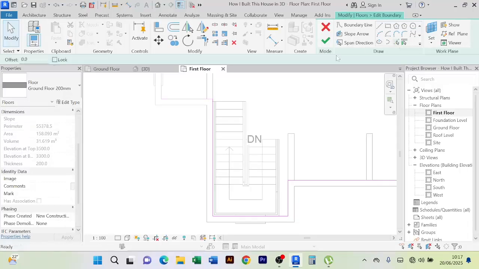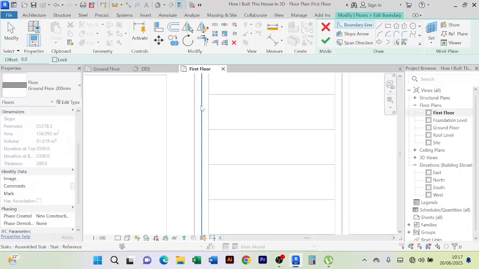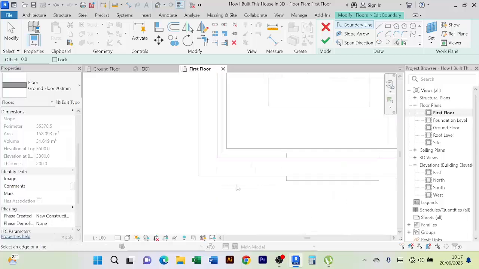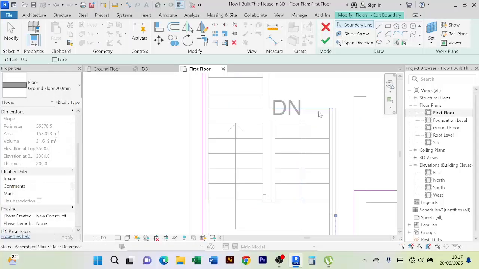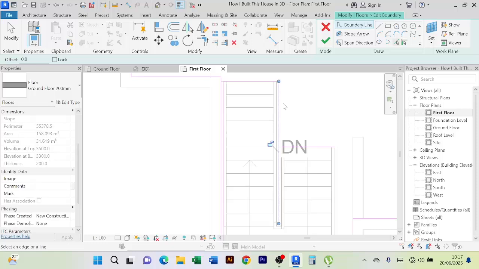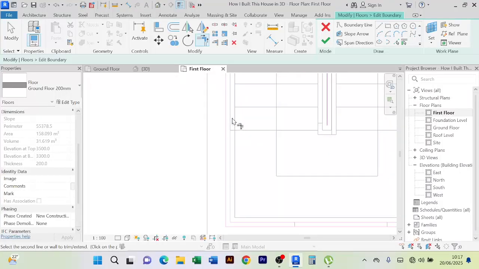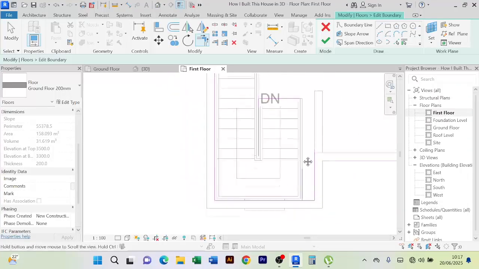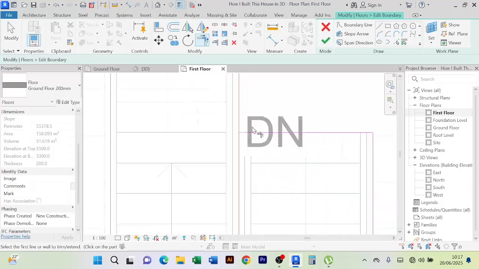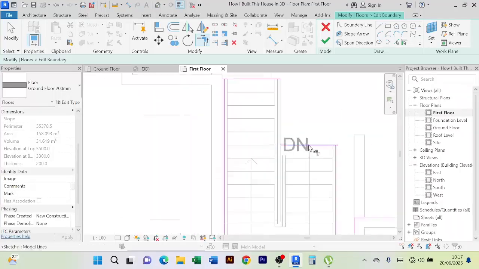So you come to pick line. You will now pick the lines of the stair, just like that. We're going to pick the outer side of it, even here, then here, and then here. So you come to your trim to extend this to this. I think this one's okay. Then this one goes to this, and then this one goes to this. This one goes to that. Then this one goes to this. I think we're done there.